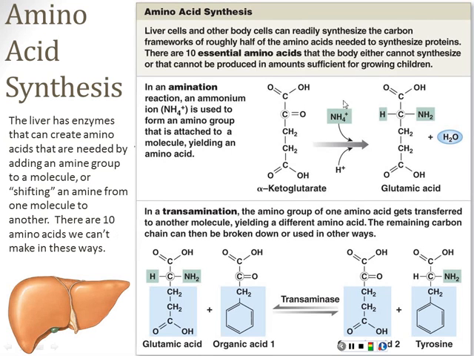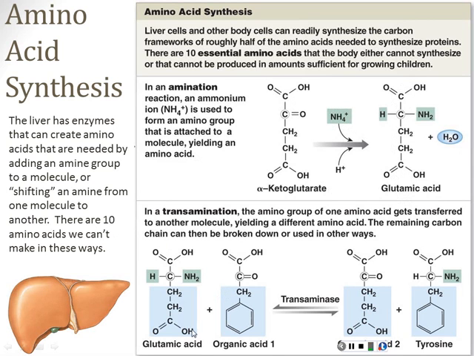Well, we can add that nitrogen by adding a molecule of NH4. NH4 is ammonia, right? Same stuff that you would use to clean the kitchen floor or the bathroom floor. So we can add an ammonia. You can also call that an amine. We can add that ammonia, and what do we get? Now this is an amino acid. So we've essentially made an amino acid by adding an ammonia molecule, and we get a water out. So that's one way the liver can make an amino acid.